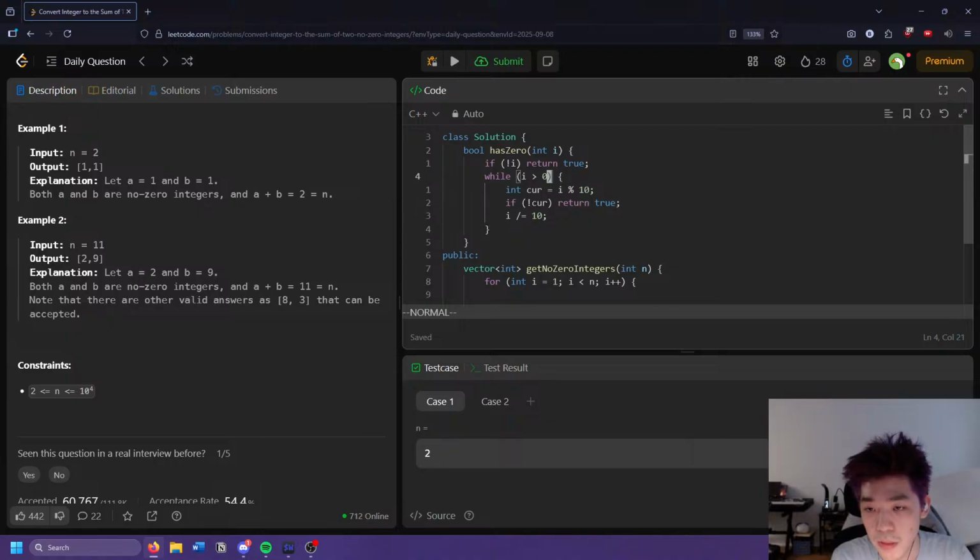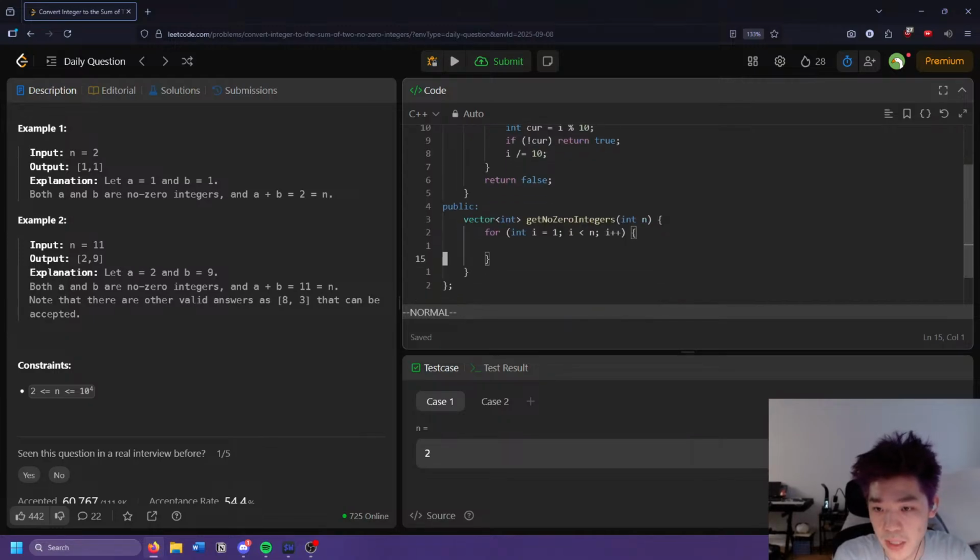It should be, yeah, greater than 0, greater than 1? Is that what I'm missing? Yeah, because it'll end up at 1. Return false, I guess. We can just do that.